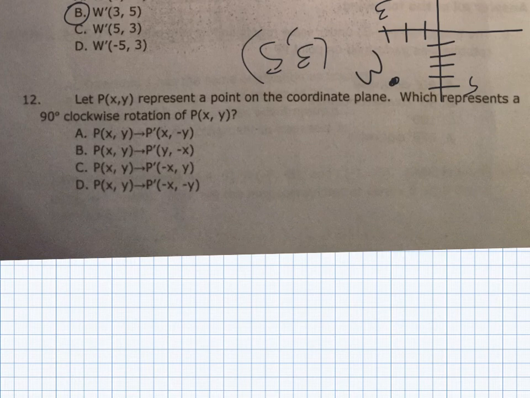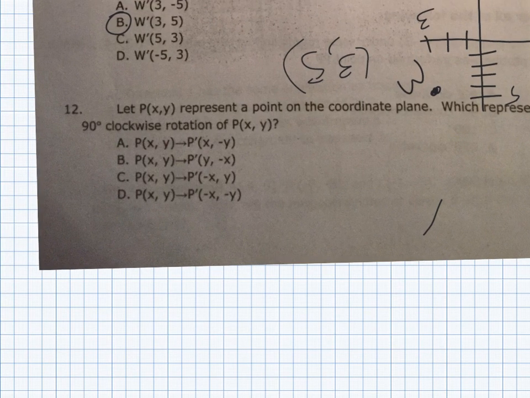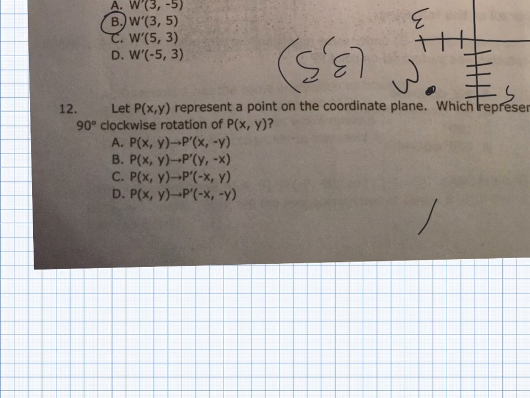Okay, this one, let P(x, y) represent a point on the coordinate plane. That could be any point you want, and we actually did one like this in the practice we did after the notes, where we put our paper fastener in on the other side, and I said pick any point you want. So I'm going to pick (1, 2), because I want them positive, and I don't need to be crazy with huge numbers. And of course, integers will be easier than fractions. Okay, so I need to do 90 degrees clockwise, and I'm going to see where I end up. Then I'm going to try to figure out this rule.